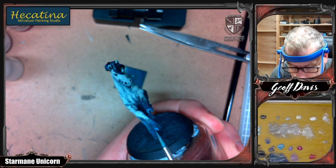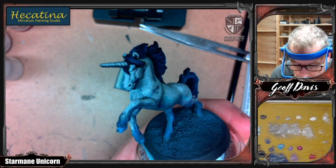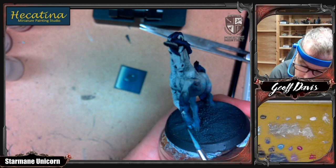Pull the paint towards the front. And where I'm lifting the brush off is right at the edge of the cleft on his hoof. Like that. It's a magic pony.